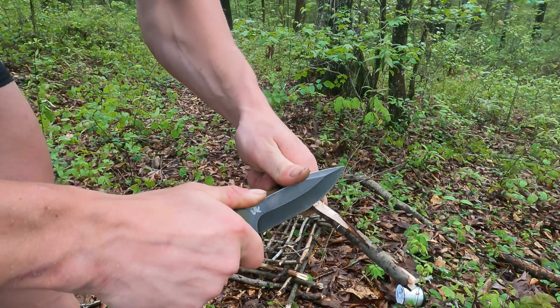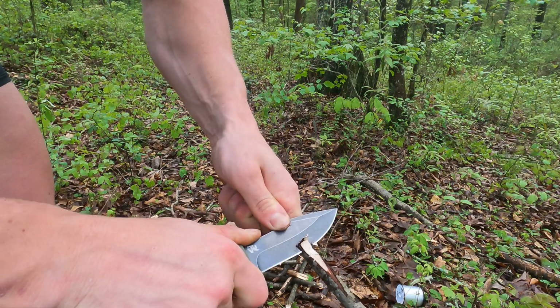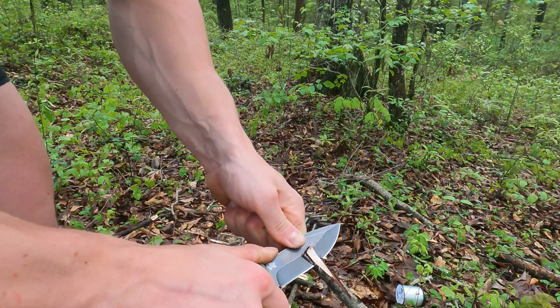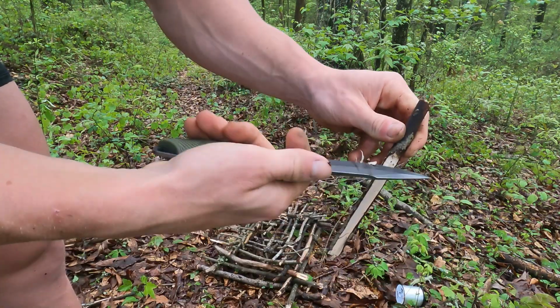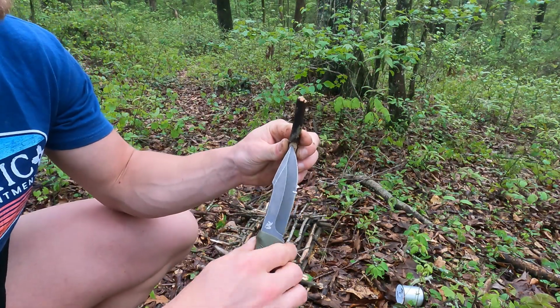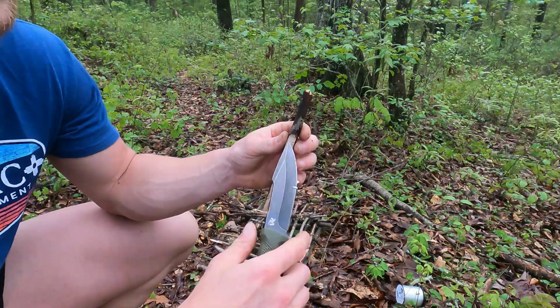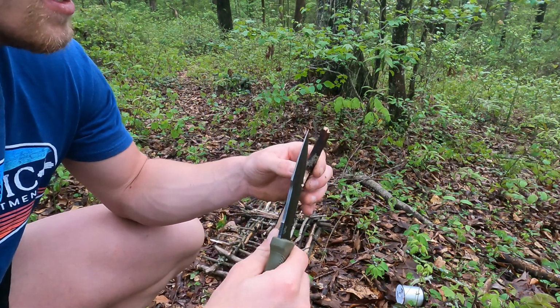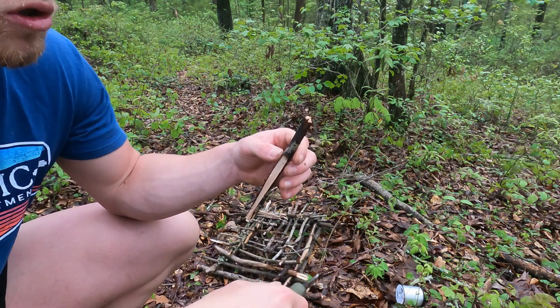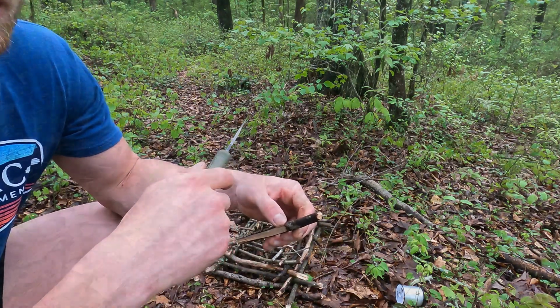You want to make like a nice little groove and then a little notch in one of the trigger sticks. I'll show you in a second what that's going to do. But basically, just want to have a little notch right here, so a support stick will catch right there. It'll be like this, and then there'll be 2 sticks coming from both sides, and it'll be just held by the pressure coming from all angles. And when a bird or a squirrel steps on one of the sticks, it'll all collapse. So I'll show you that over there.